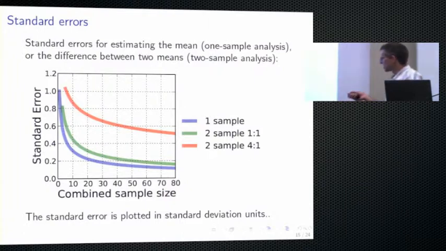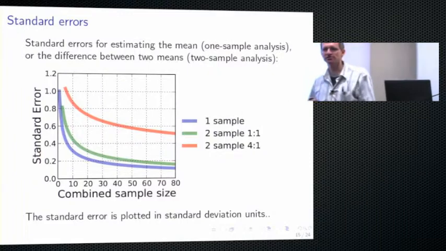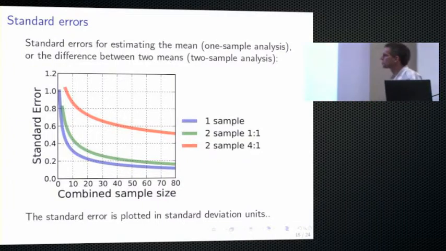The main point I want to make here is from the study design perspective, as often comes up in basic discussions about study design: do I have the same number of controls as I have treatment or disease or whatever the non-control group is? What we see here is if you have a 1-to-1 ratio of controls to non-controls, then you come pretty close to approximating the situation with the one-sample design, in terms of the standard error being only slightly higher. But if you have a skew, say 4 controls for every non-control, or equally so the other way around, then the standard error shoots up.